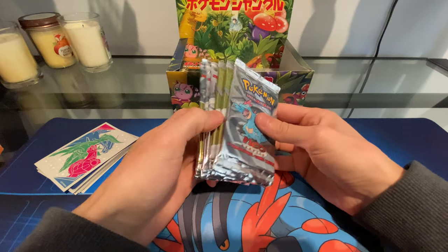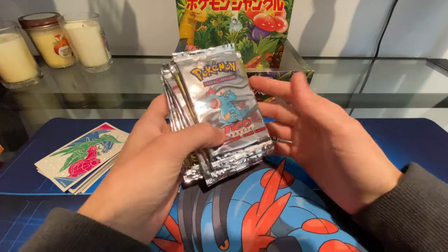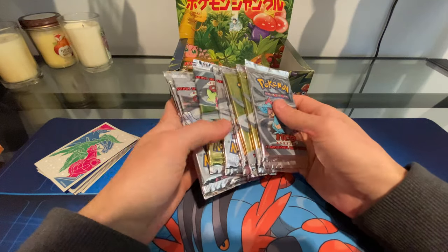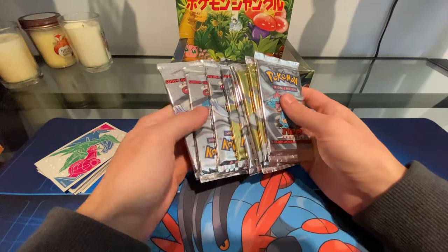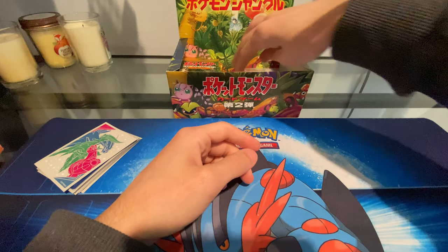9 packs, you should get at least 2 holos. If not 2, we should at least expect 1 holo. On the website, it didn't say weighed light or heavy. It just said unlimited. So, that is for a future video.